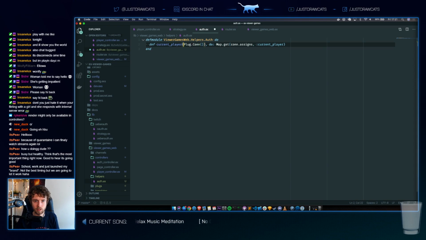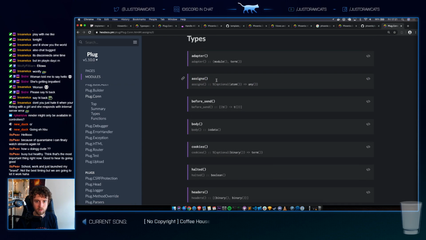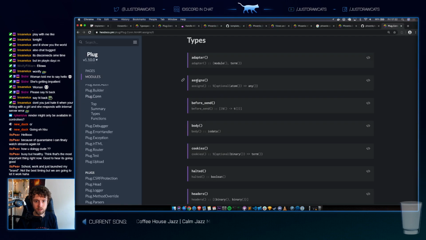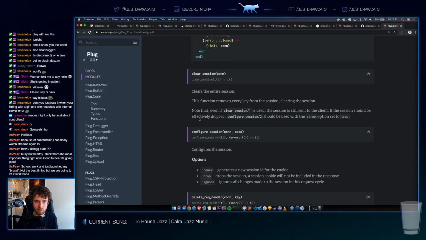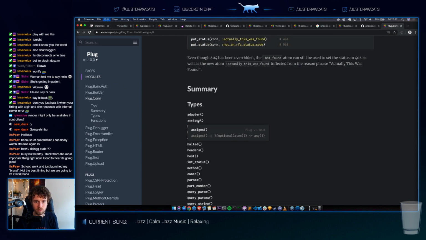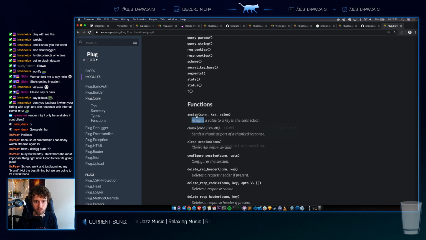I think we need it here, like this. Can I destructure that from there? Can I say assigns? Oh no, it's a method. Or not. No, that's the type. Assigns. Functions.